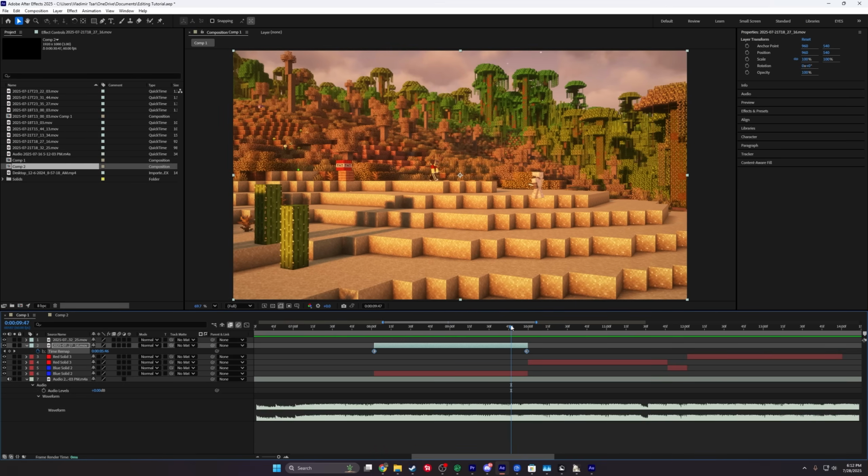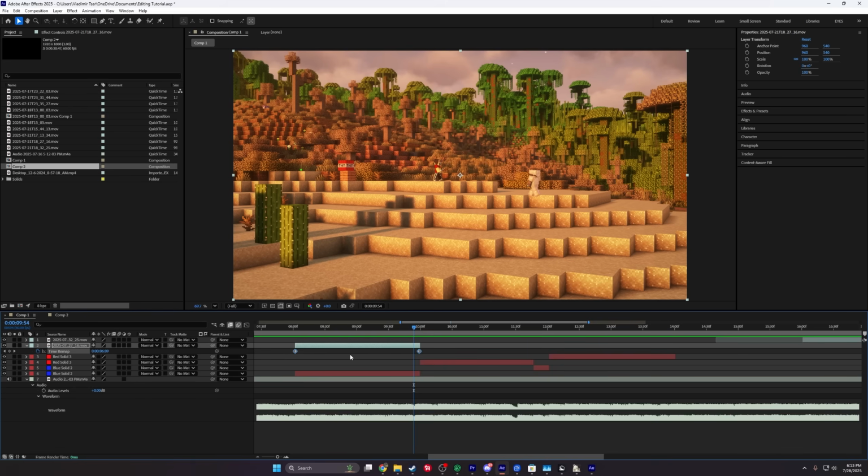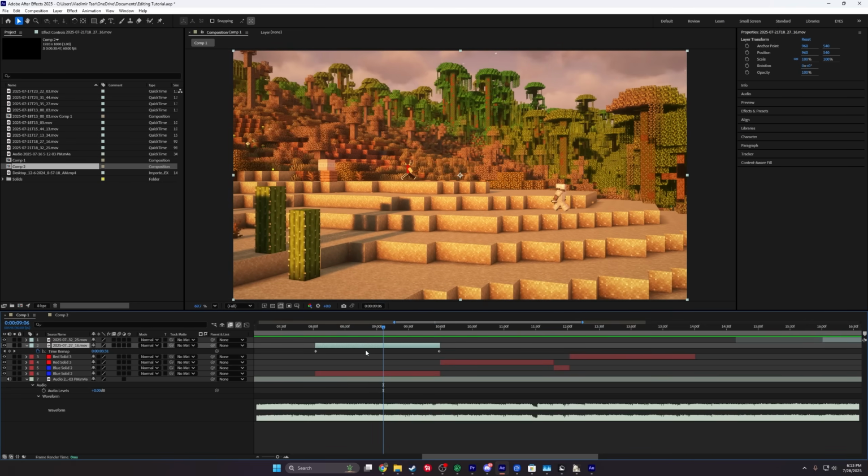But what I want to do is I actually want to get rid of this portion here. I want to cut out these frames where the camera's not moving, and then to fill that gap, I want the remaining footage, this footage here, to be stretched and slowed down just a little bit to fill the remaining time so that it's still 2 seconds long. So how can we do that? Well, if you remember what I described earlier, this keyframe represents the start of the clip, and this keyframe represents the end of the clip. But we are not limited to just these two keyframes.